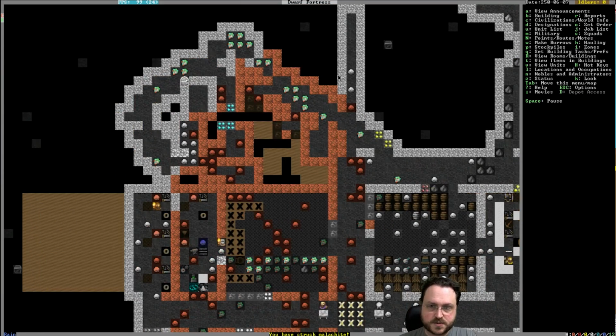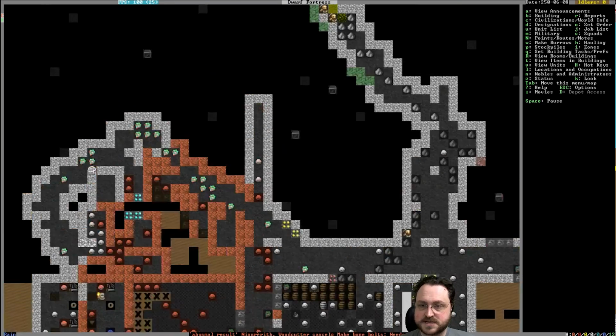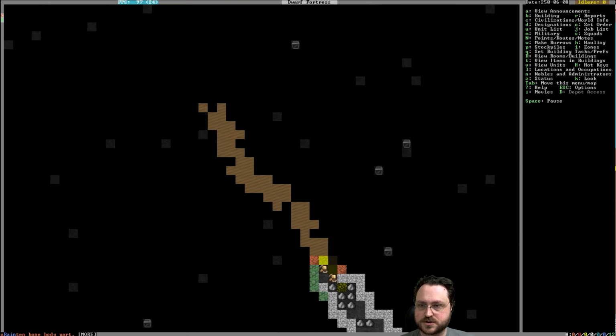More beds for the poor dwarves. That's what we just dug out! Bedrooms over here. Just waiting for them to finish digging out, so that I can mark it all to be smoothed, and then we can throw down some beds and stuff over there. We'll get some nice bedrooms. I mean, that's not enough for all of our dwarves, but it's going to get us started anyway.